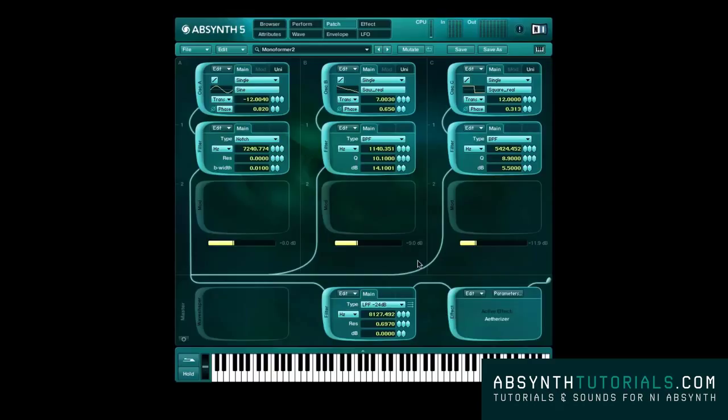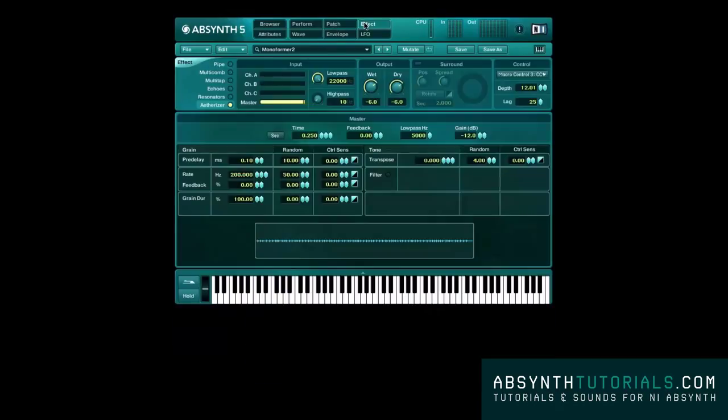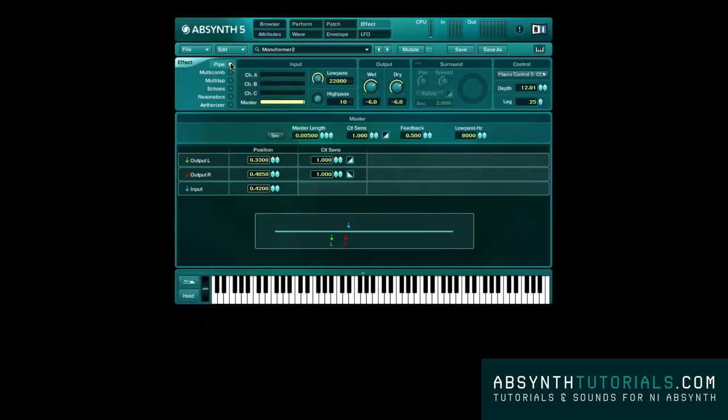You can only run one effect at a time, but this is not an issue since you can always load it as a plugin on any software sequencer and apply it as an effect to each track you want the signal to be processed. In the effect window, you can manipulate the settings for each individual effect to apply in your master audio.